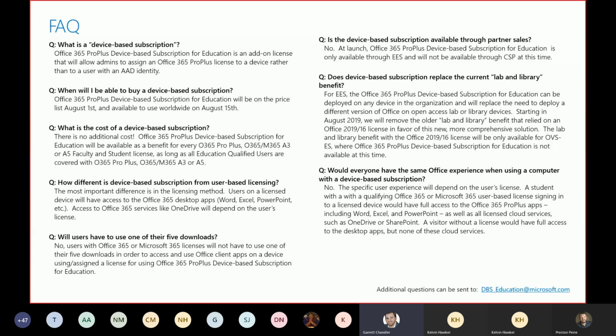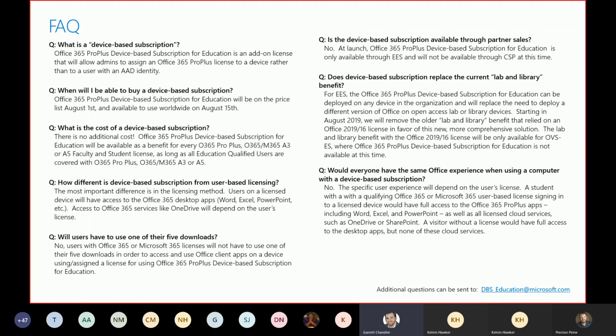Again, this is not necessarily the same scenario as shared computer activation or device-based activation. I think there are a lot of questions right now along the lines of, will DBA continue to be supported? What's the time frame that we need to make this transition? There are still some questions on our side as well, but I would be looking at moving to this model as soon as you can. It's going to be a little bit more supported.